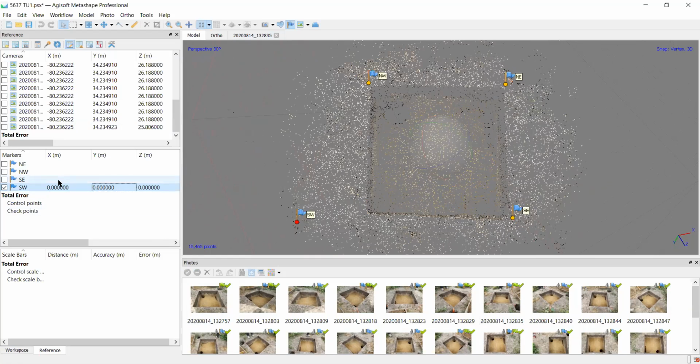Our southeast is going to be 1, 0. Our northwest 0, 1, and our northeast 1, 1. We're not going to give it any depth, no Z, and because of the way that southwest is acting up, it may change a little bit. We also need to check those boxes as well.